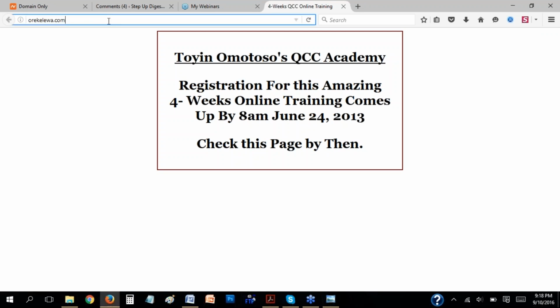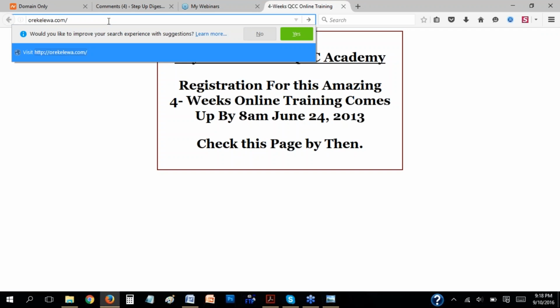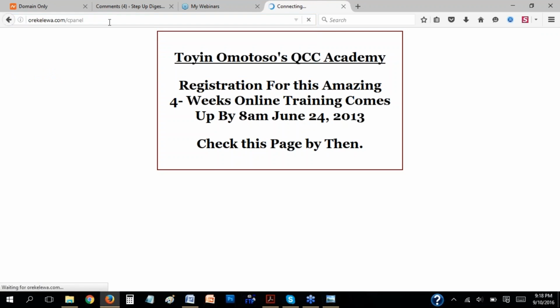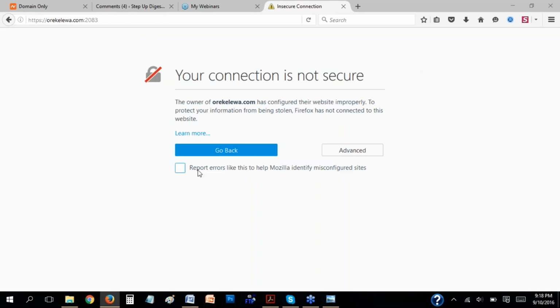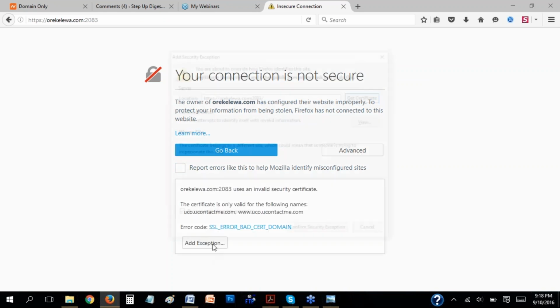Okay, so now here I'm just basically going to go to orekelewa.com/cpanel. So I guess I haven't been here before, so I'm just going to click on add exception, confirm security. So if you see something like that, you just add an exception and move on.